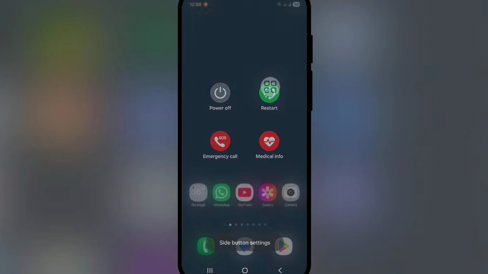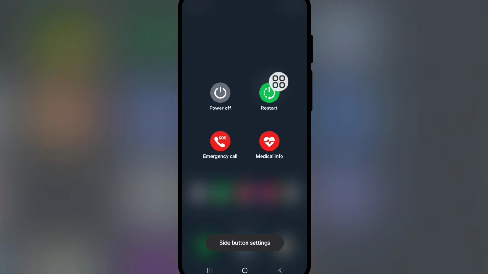After completing the update process, now restart your device. After restarting your device, now go to Facebook and check whether your problem is solved successfully. If the problem still remains, then uninstall your Facebook app and reinstall it again. Hopefully this method will fix your problem.